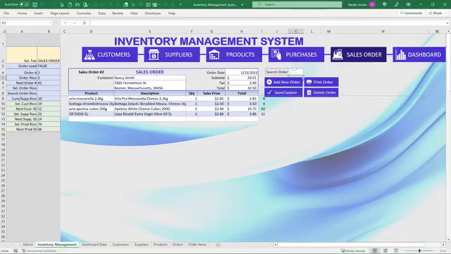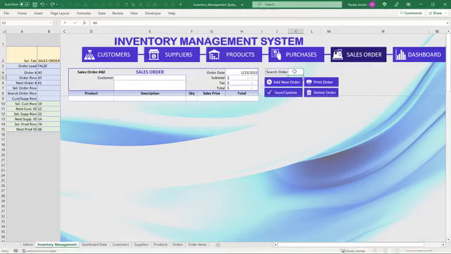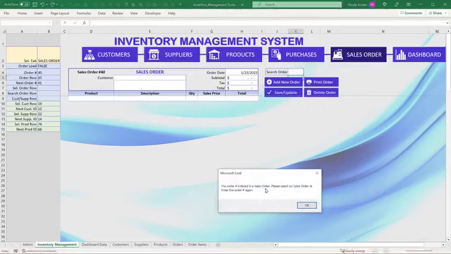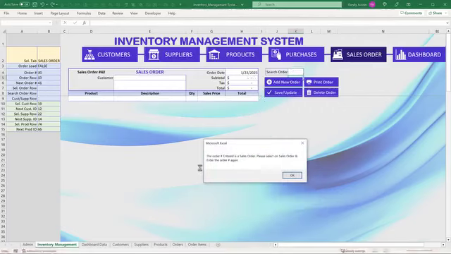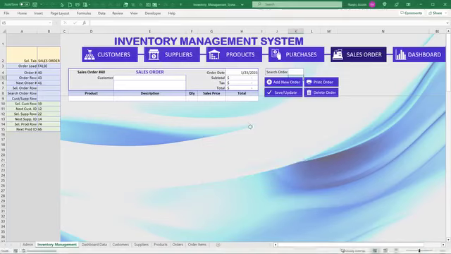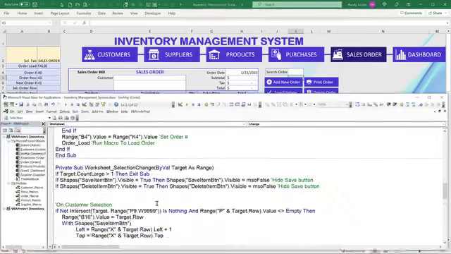So because it's a sales order, notice we're into sales order, right? Number 2 is a sales order. Number 1's a purchase order. So I want to make sure that they've entered a sales order and not a purchase order. If I try to enter 40 here, we know that that's a purchase order. So this is correct, but the message says the order number entered is a sales order. It's opposite, so I'm just going to switch those message boxes. It's a little bit confusing. Basically I want to make sure that we're on the right track here. Okay, so that's exactly what we're going to do.